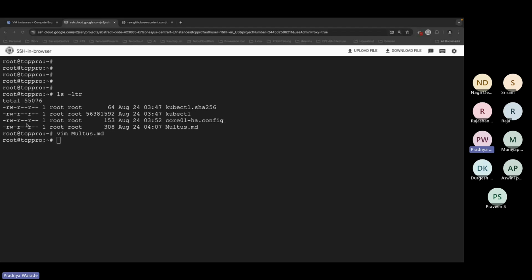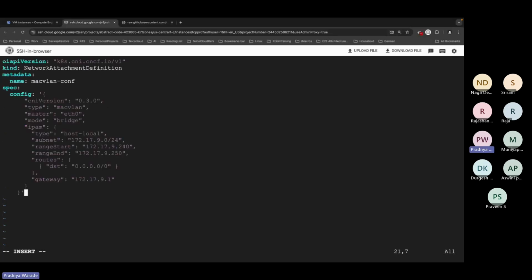I'll simply say create, and then just create macvlan-conf.yaml. So this one, I'll just say NAD, a network attachment definition. I'm creating it, and obviously I'm copying it from the repo, so that we don't have to type this much, but we will explain it.